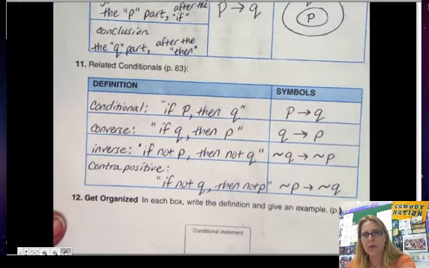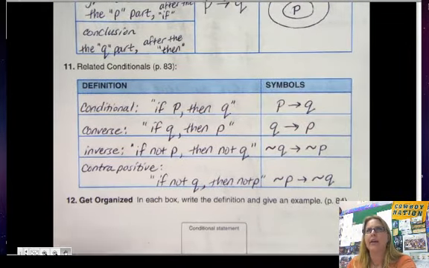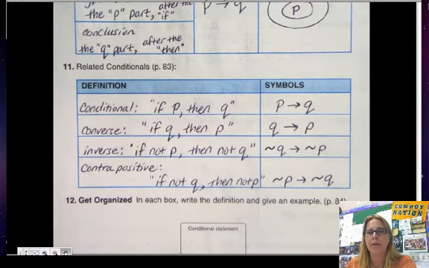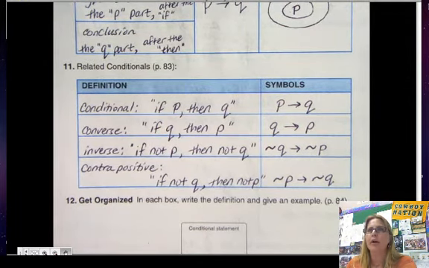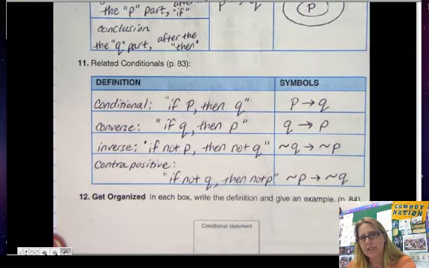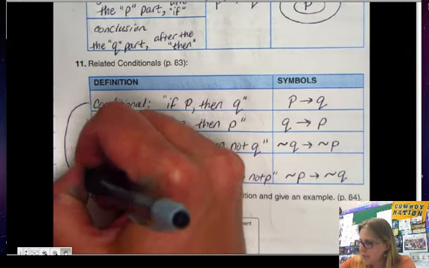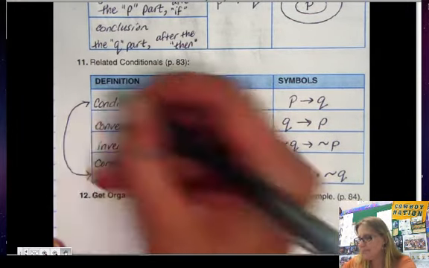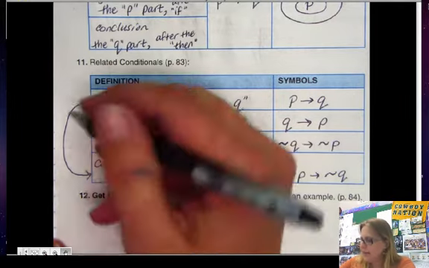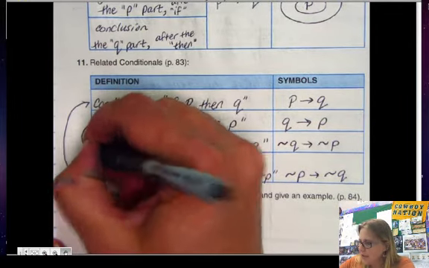I'm also going to go over that with you. So logically equivalent statements are statements that are different forms of the conditional, but they are both true or they are both false. They are equivalent in their truth value, is what that means. The logically equivalent statements here are the conditional and the contrapositive, and the converse and the inverse are connected.